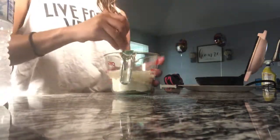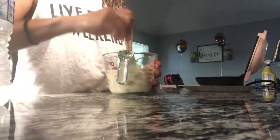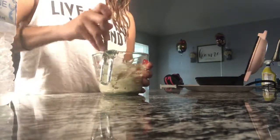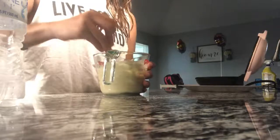So then I'm going to go ahead and just add a little bit of water, and then just stir. And then add a little bit more. And you just keep on eyeing it to the texture that you want. Don't put too much. If you do put too much, you can always add a little bit more, but I try to stay to the exact half a cup of it.